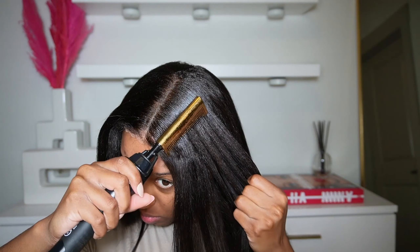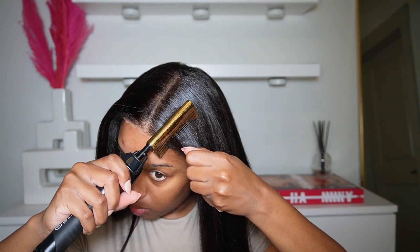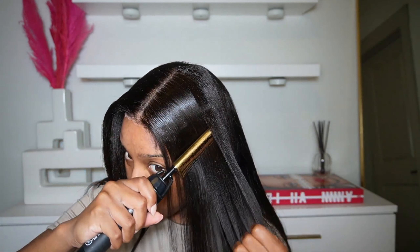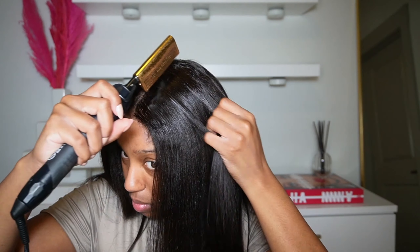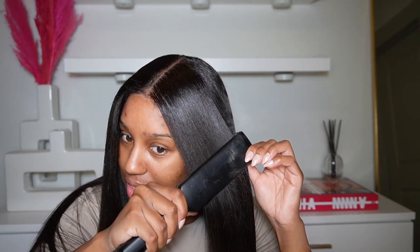With straight hair, for a bust down moment I personally prefer a kinky texture, a yaki texture — something with a little bit more texture that looks natural, because it just looks better on me. When the hair is too silky and straight it really does give wig, or it gives like witch — I can't explain it, but if you know you know.